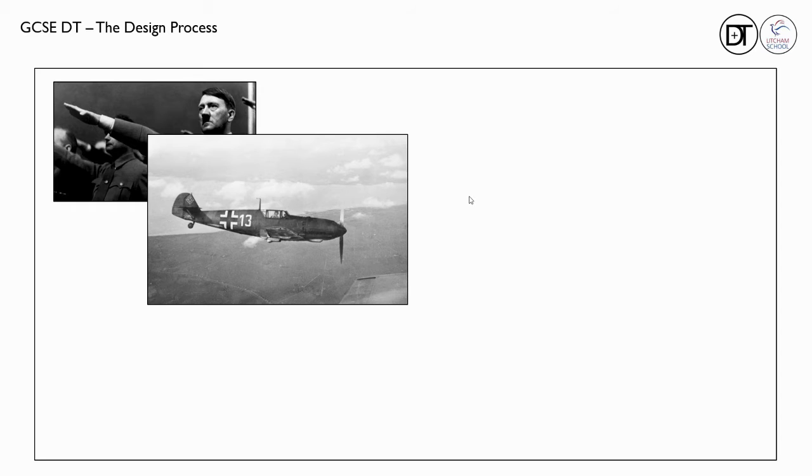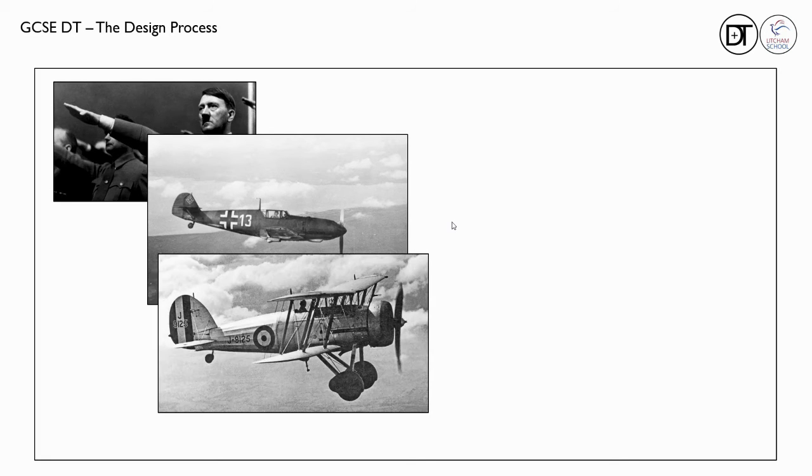This is called a Messerschmitt, and it was an aeroplane that was really, really good. It was groundbreaking, and the Nazis had this as part of their air force. In Britain, we knew that the Nazis were a bit intent on world domination, and we had a bit of a problem because our aeroplanes looked like this and they weren't as good as the Messerschmitts.